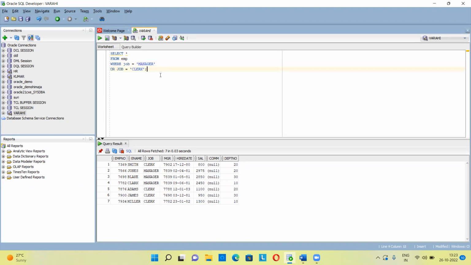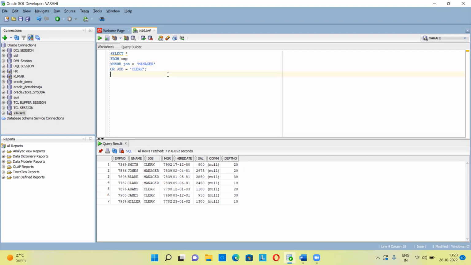Understood, right? I'm writing two conditions here, simply searching for managers and clerks, more than one value, both conditions based on the same column, job.